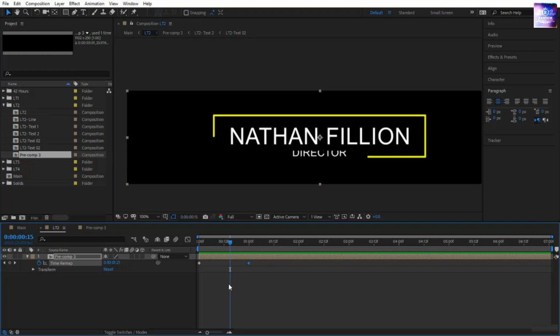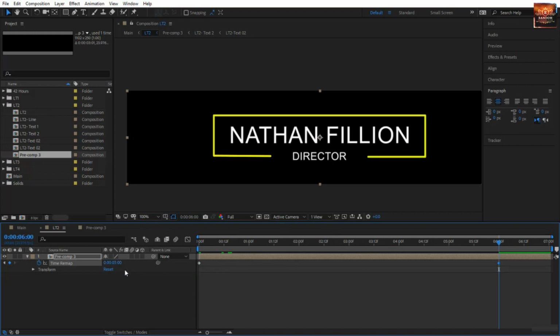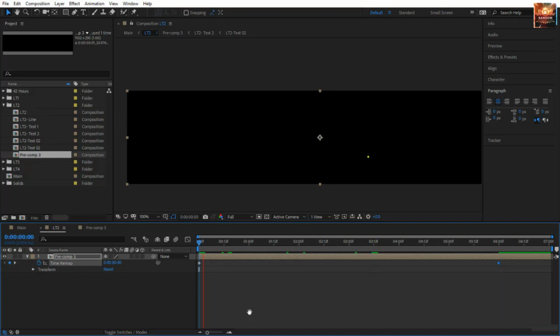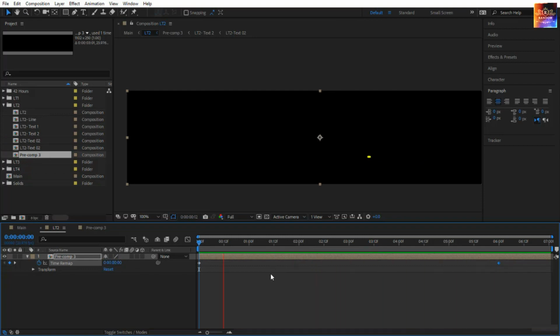Through keyframes, you can remap the time of the layer into any time on the timeline. For example, if I take the last keyframe and put it at 6 seconds over here, something like this. Now, what happened exactly? The first keyframe is at 0, the value is 0, and the second keyframe, the value is 3 seconds. So this layer is going to play from 0 to 3 seconds in 6 seconds. So actually you remapped the 0 to 3, that's 3 seconds, to 0 to 6, that is 6 seconds. So you remapped 3 seconds into 6 seconds. If you come over and play your animation, you notice now it's going to take 6 seconds to play the 3 seconds of your pre-comp here or of your layer.